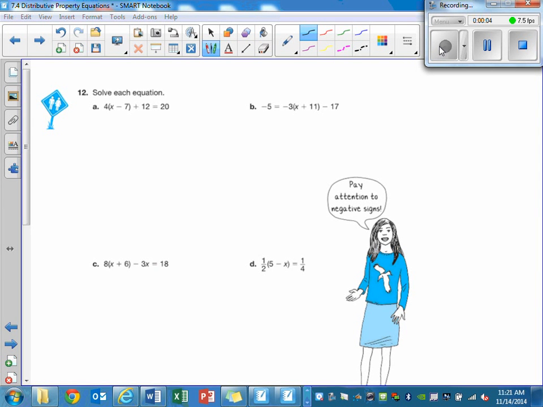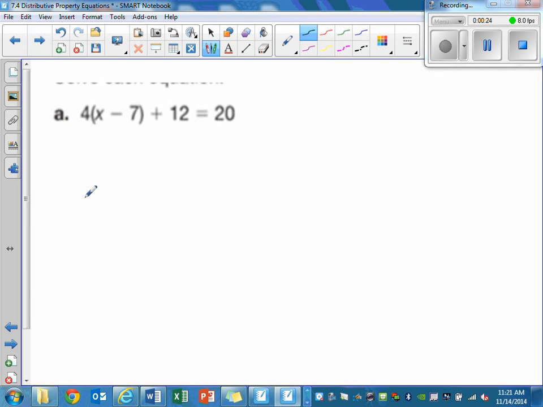In today's lesson we are going to be using the distributive property while solving equations. So this is on page 369 of your textbook. There's probably no way I can show you this very well. I'm trying to write this tiny. So if you want to follow along in your textbook, I'm going to go ahead and separate it out so that I have more room.